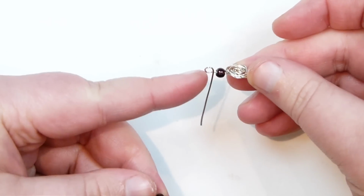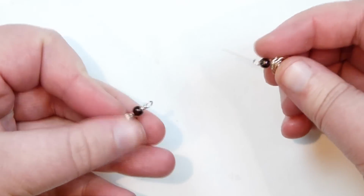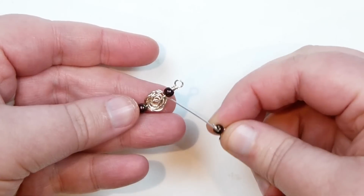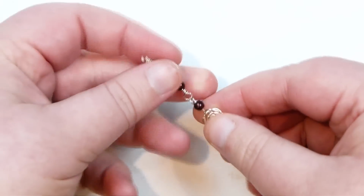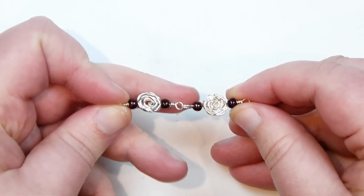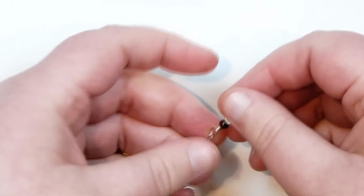So I need to connect the one that I've just done with the flat one on the previous one, and I need to go through from the back, and you can see the back is where you just have a bit of wire connecting from the middle up to the beads. Go through that, because then when it sits together, when we wrapped it, it's going to sit perfectly flat like this, and it's going to make the chain lie really nice and flat.